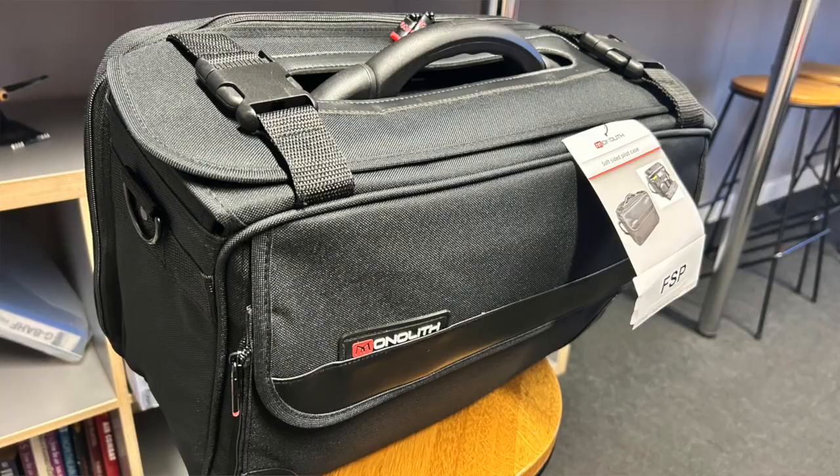All of that stuff is pretty hard to carry around, so you're going to need a bag. We've got these really nice pilot bags - it looks a bit like a doctor's bag but it is a pilot bag. Inside there are various pockets where you can keep pens and everything split out. I actually bought one just to use as a work bag because it's really, really good with loads of useful pockets. We sell these for £249. You can order them direct from AFEonline.com, or if you're one of our students, get them from us. Get your equipment as soon as you've decided you're on a course, because you need this kit straight away.